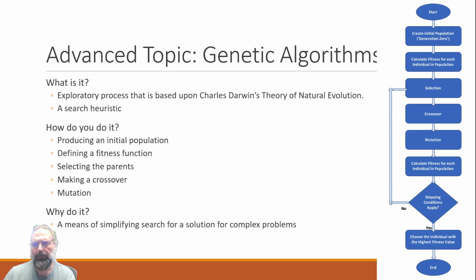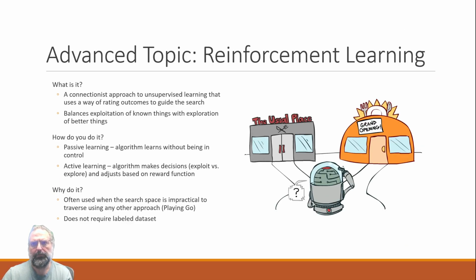Genetic algorithms are a little bit of an older technology, but pretty cool. It's based upon the concept of Charles Darwin's theory of evolution. It's a heuristic search, and you're basically creating a population. You're defining a fitness function, a way of determining to an extent what good is. You then select some parents, do some crossover, essentially combining elements from both parents, and then do some mutation with some random changes. You can see the high-level algorithm on the right side. Really cool stuff, a good way of solving complex problems. It isn't as popular as it once was, but it is still quite important and useful.